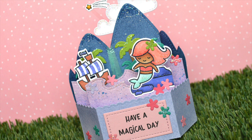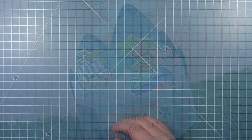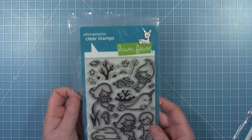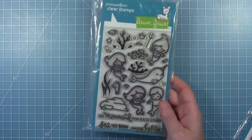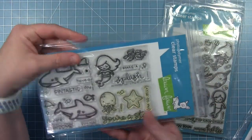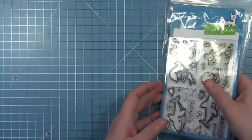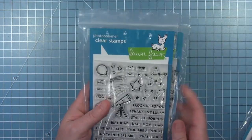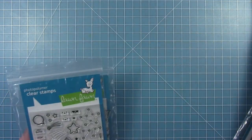Hello friends, it's Shari, and today I'm making a really fun platform pop-up card inspired by Neverland from Peter Pan. I'm going to do it a little differently - I'm not going to have Peter Pan, so I'm using the ship from Ahoy Mateys, the rock from Mermaid For You, and the mermaid from the Mermaid For You flip-flop. I brought out the fairy but did not end up using her for Tinkerbell.